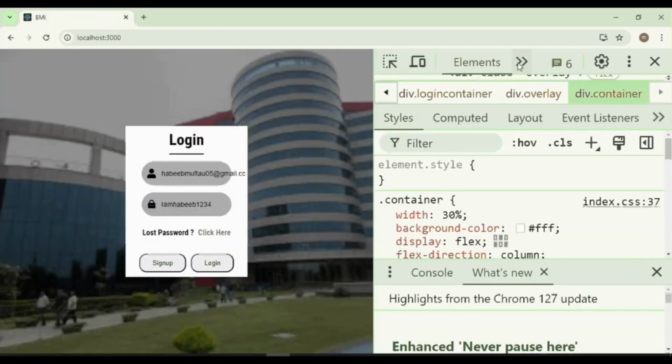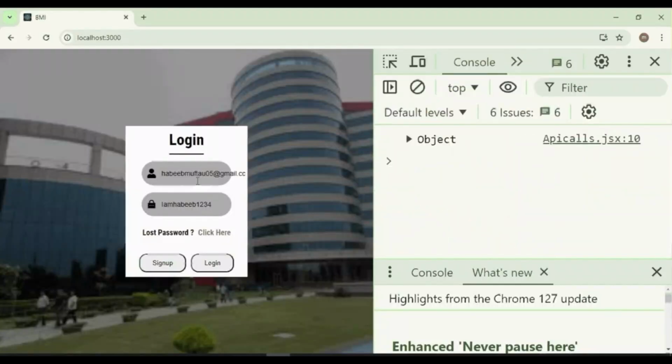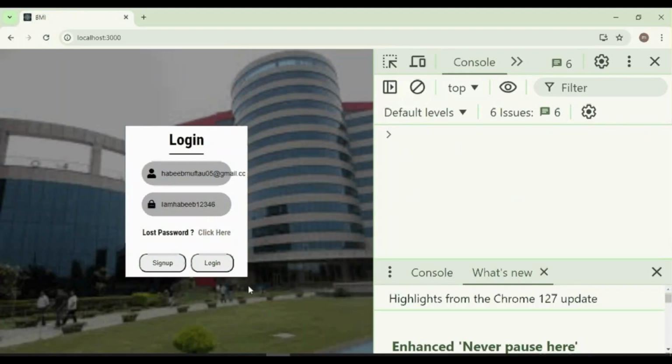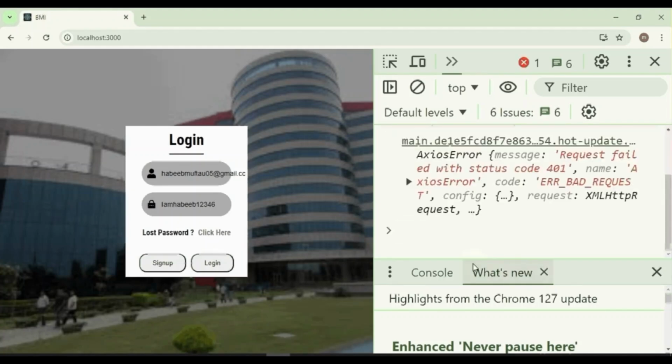So this time I'm going to enter a wrong username. So in addition to 4, I'm going to add 6, right? I'll add 6. So click login. So we're expecting an error, right? So you can see it returns an error.